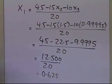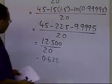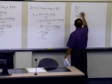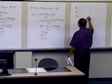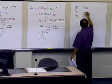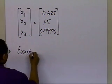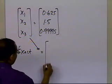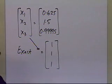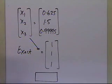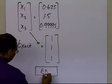So we can really see now that by using these five significant digits with chopping, the values which I obtain are: x1 is 0.625, x2 is 1.5, and x3 is 0.9995. The exact value which we have for this is actually 1, 1, and 1. So this is a good example to show how Naive Gaussian method is prone to large round-off errors. We're taking a specific example, but it doesn't happen all the time, but this is a good example to show that it can, even with taking five significant digits with chopping, which is a large number of significant digits. And that's the end of this segment.